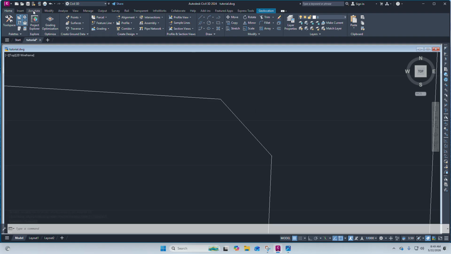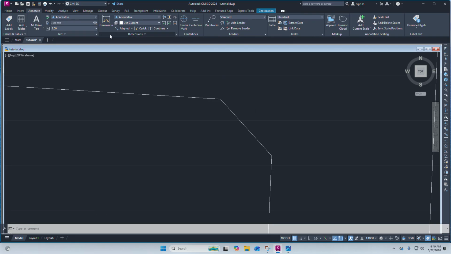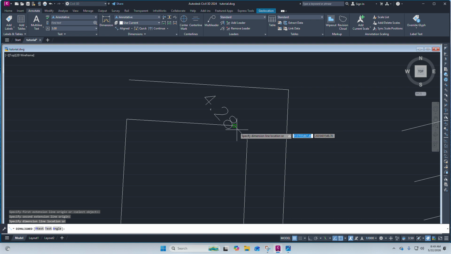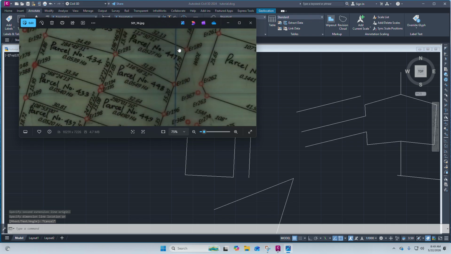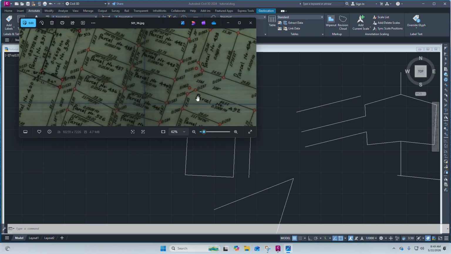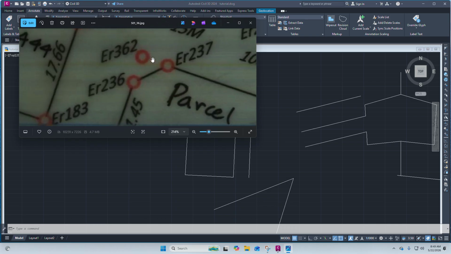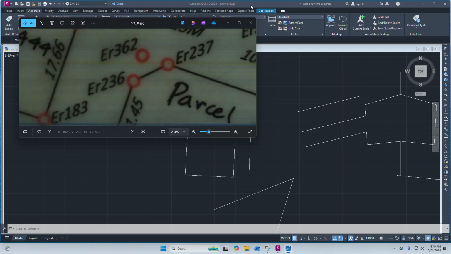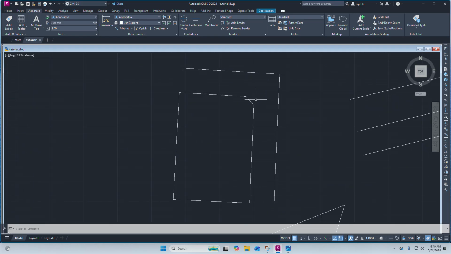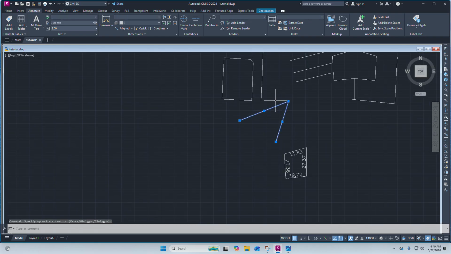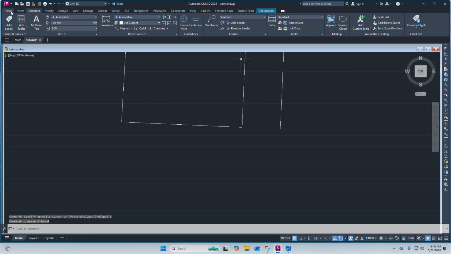This is how you do the chamfer. So let's note this design should be around 4.2 something. From this point to this point, that will be 3, and this point to this point 3, then this point to this point around 4.28. Now let us delete this one and draw another line here.